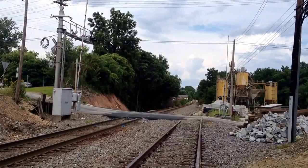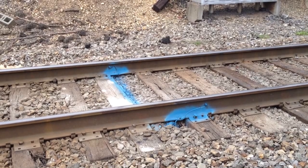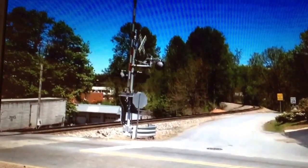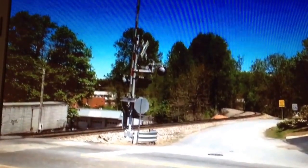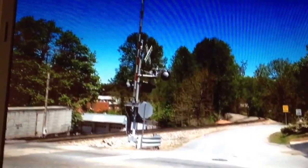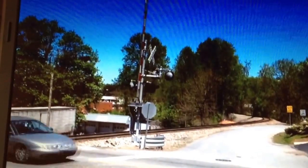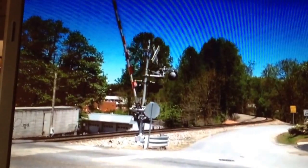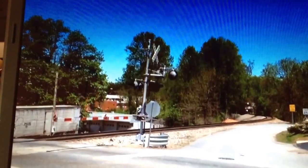Only 30 seconds before the train arrives at the crossing, the train trips a track circuit near the crossing, triggering the crossing signals. The lights begin to flash alternately, and a bell mounted at the crossing begins to ring. After several seconds of flashing lights and ringing bells, the grade crossing equipment begins to lower, which usually takes 5 to 10 seconds. Some signal boxes will silence the bell once the gates have lowered completely; most continue ringing the bells throughout. The lights continue to flash throughout regardless.